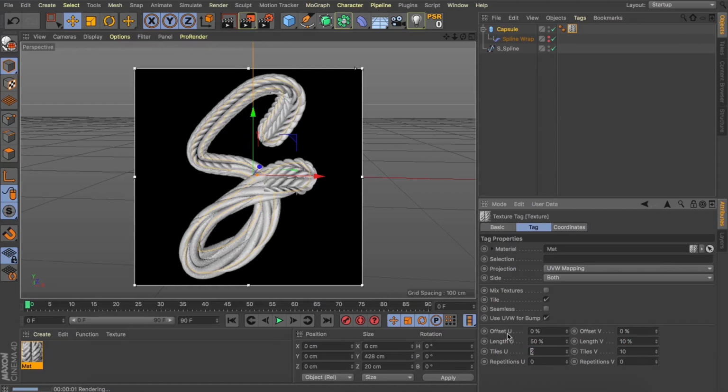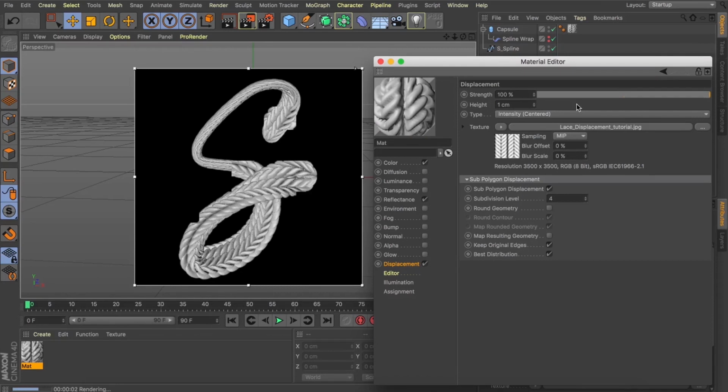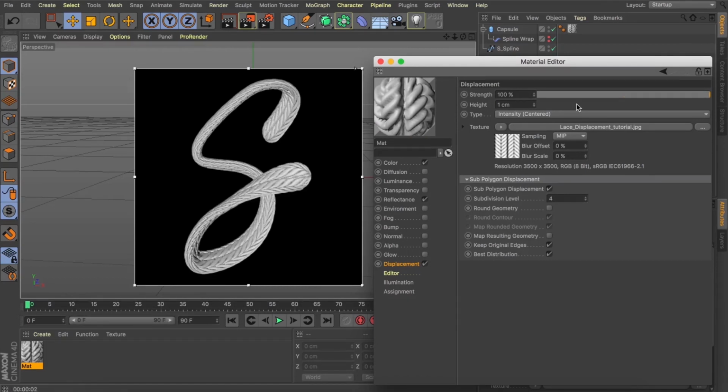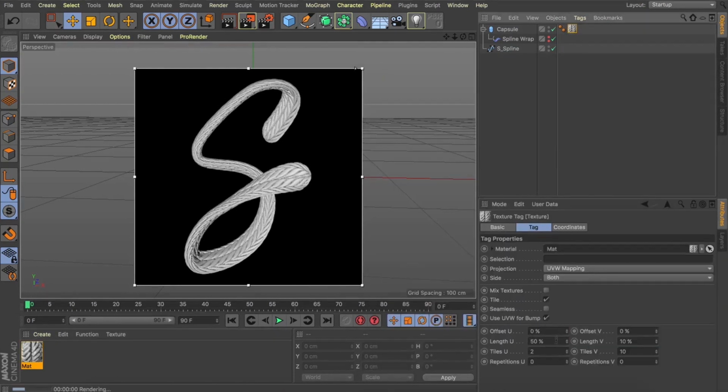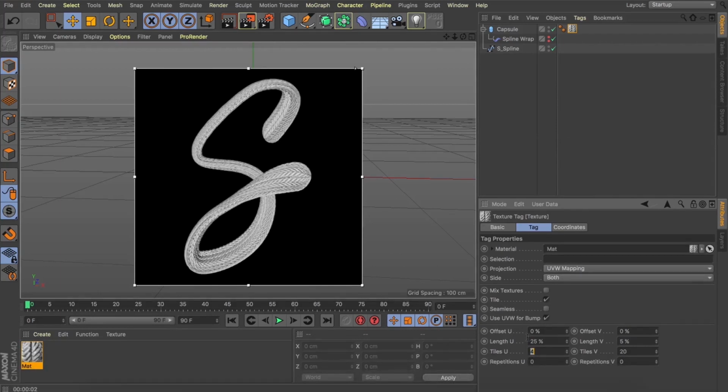Beautiful. We're starting to see a bit more of that image coming through, but this is punching out far too far for us. So let's load up our texture. We're just going to affect the height here. Let's drop it down to 1 and we'll see how that looks. This now has made our weaves a little bit less intense, but a bit more realistic as it wraps around our S. Now this may still be too big. We can drop this down again. Let's go maybe 25 and 5 and see how that looks. Nice.